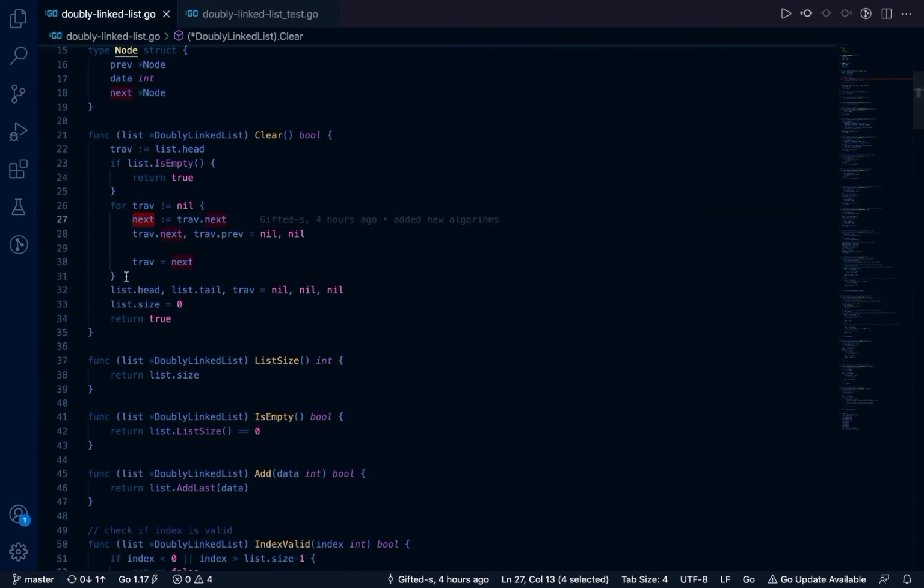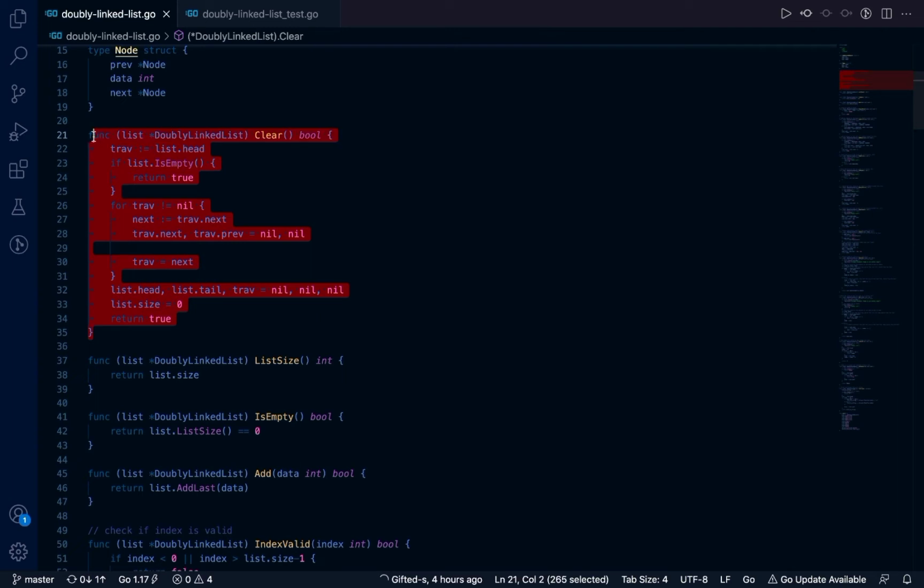This way we traverse the entire doubly linked list and deallocate the nodes. Once we are done, we set the list head, the list tail, and trav all to nil. We set the size to 0 and return true. So that is how you clear the doubly linked list.